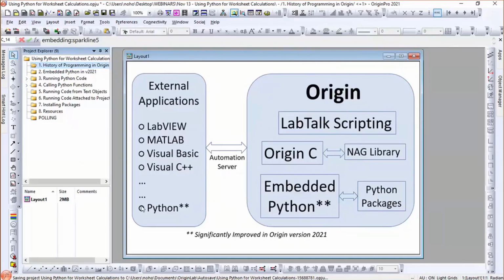Even external Python can be used in that manner. So if you have Python already installed on your PC, you could launch that with your favorite IDE and then write code there to talk to Origin. This external Python also has been significantly improved in 2021. But today's focus is on embedded. I'm going to just stay within Origin.